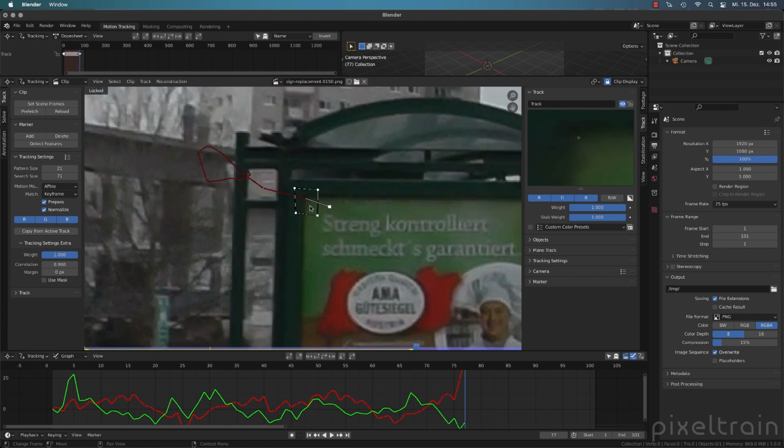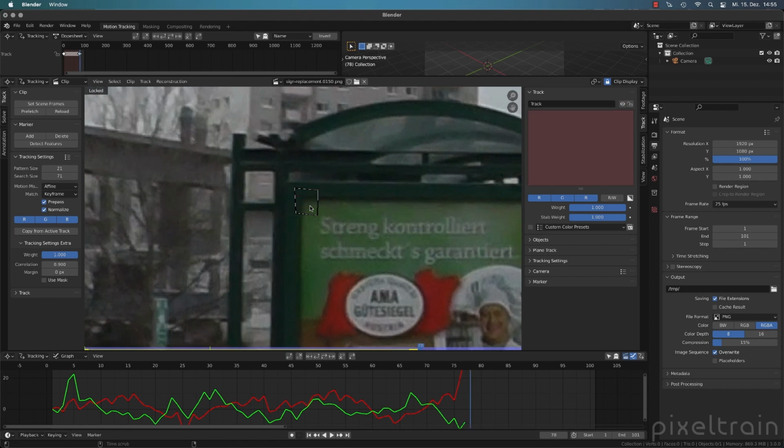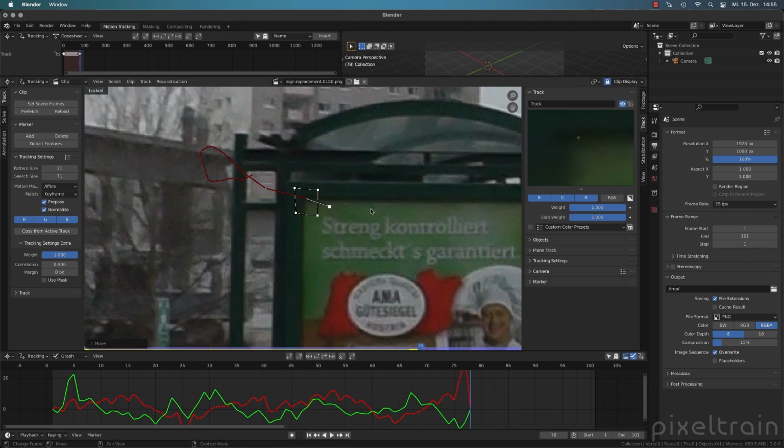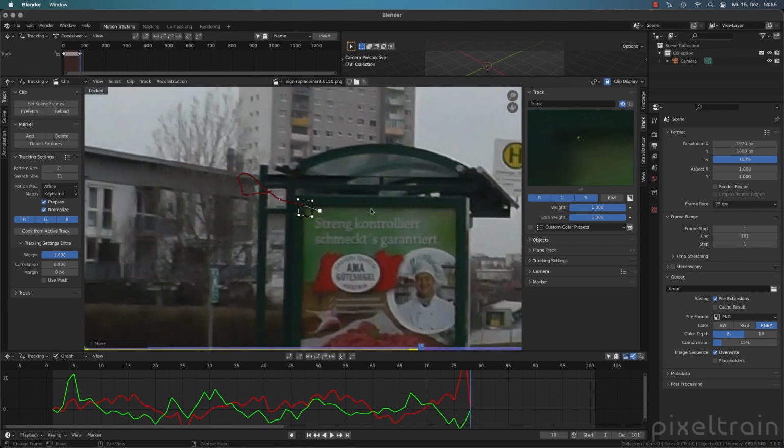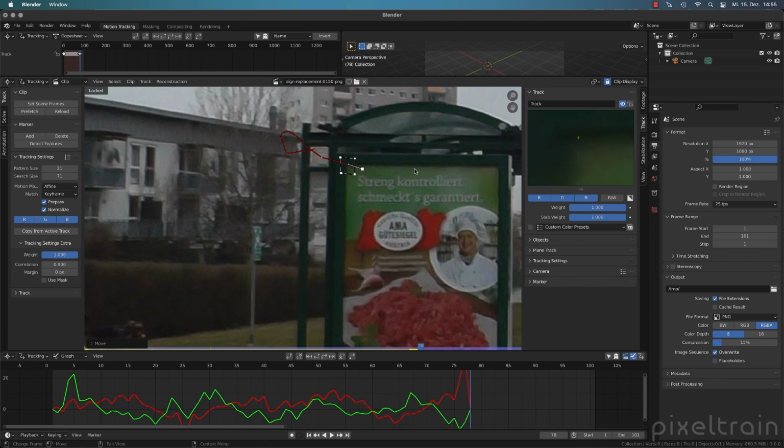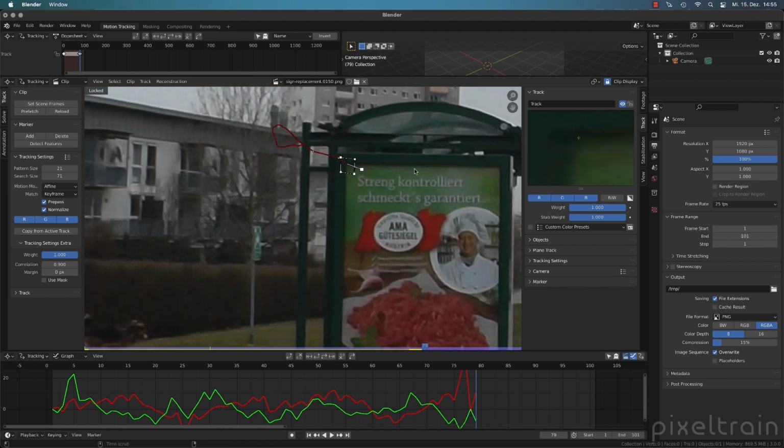And now I don't try to track the rest again with Control T. I know it will break. And so I hold down the Alt key and use the right arrow on my keyboard to track only one frame. And you see it breaks again, but it's okay. I activate that here, go a little bit back. And this frame here is a really interesting one. We take a look into this frame 78 in a minute.